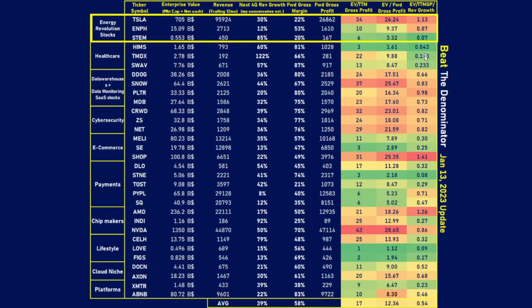Now let me tell you a little bit about each of these stocks, what I think about them, whether I find them overvalued or undervalued, and what I'm doing with them. The first stock on the spreadsheet, and my first stock that I own, is Tesla. Tesla is my biggest position. It's now well over a third of the portfolio, especially with the drop we've had. We've had almost a $100 billion drop in market value compared to the peak of the Christmas holiday. So we've had quite a bit of a drop, and I find the company to be a steal right now.